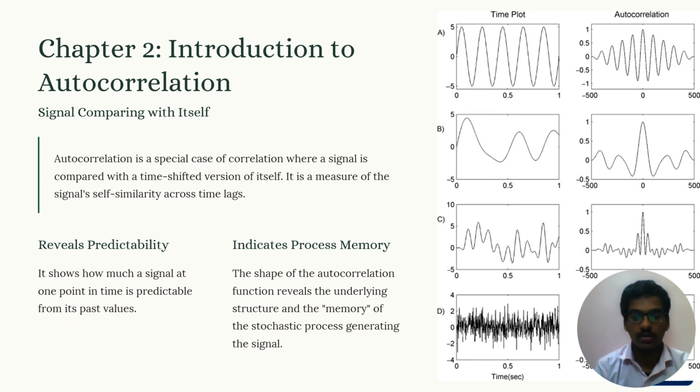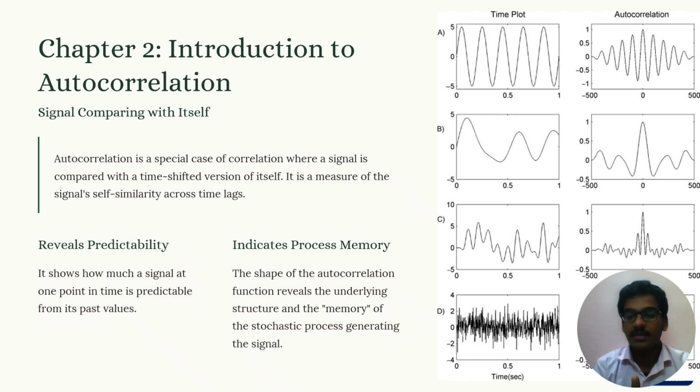Coming to the autocorrelation, we will see applications later. Autocorrelation compares a signal with a time shifted version of itself. It measures how similar the signal is to its own past or future values by shifting. If the signal has repeating patterns or periodic components, autocorrelation will reveal them. When the lag tau is 0, the autocorrelation gives the average power of the signal. That's why we discuss power spectral density, which is related to the autocorrelation.